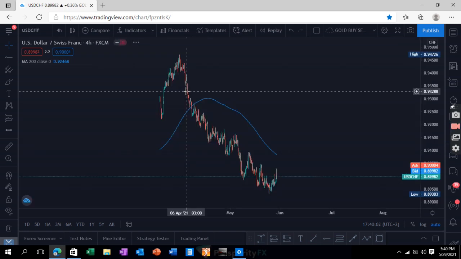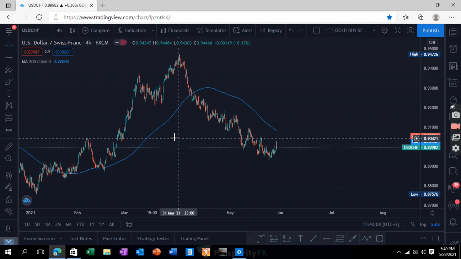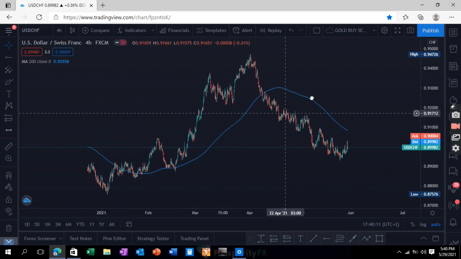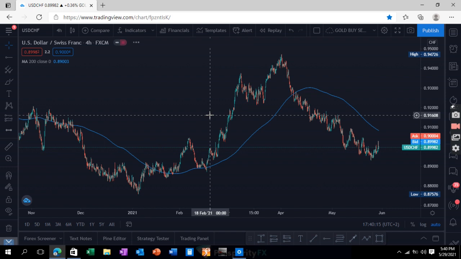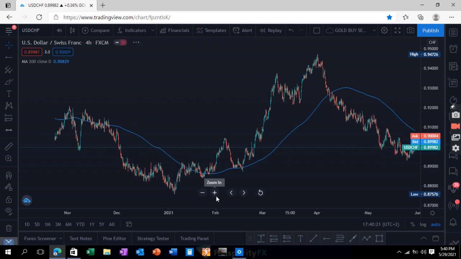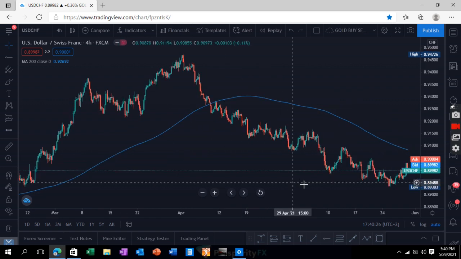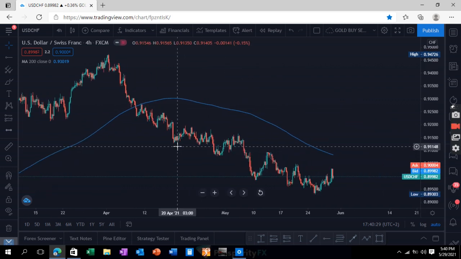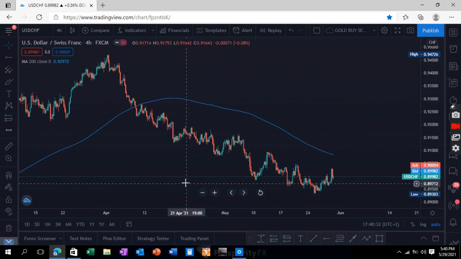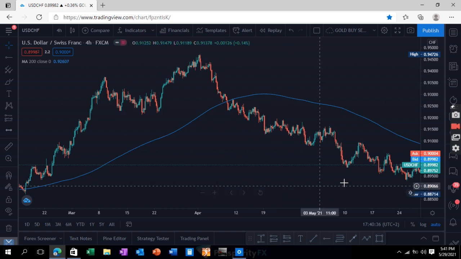So always have confluence, always have reasons. Don't just jump into trades just because you see something happening. Always have confluences, have things that make you want to take a trade. Okay, like that, your trades will be high probability trades, and the chance of losing will be reduced just by you sticking to your most very important confluences. Okay, you need to identify why you are taking those trades.